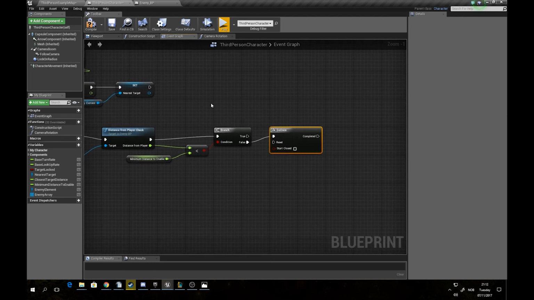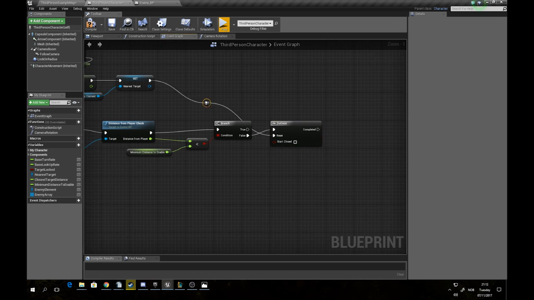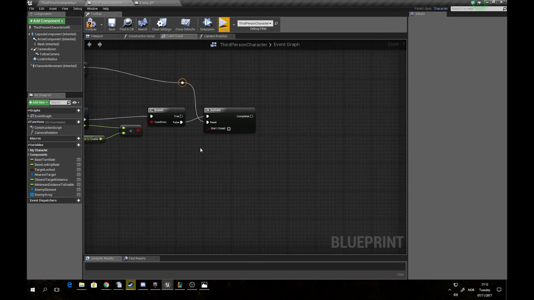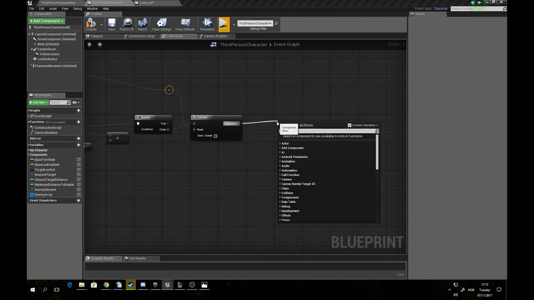And then we're going to connect the set nearest target to reset. Now you can double click on this line here to get a reroute node and just move it out of the way so we get a clear line into the reset, just for aesthetic reasons. And lastly, we want to add another call to our lock off event. So just drag out and say lock off.